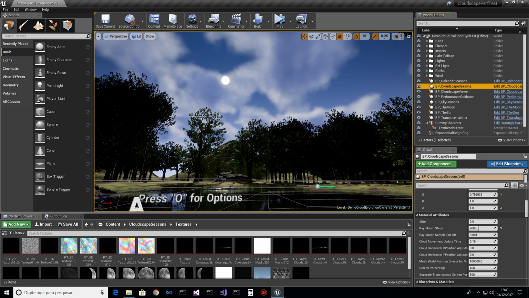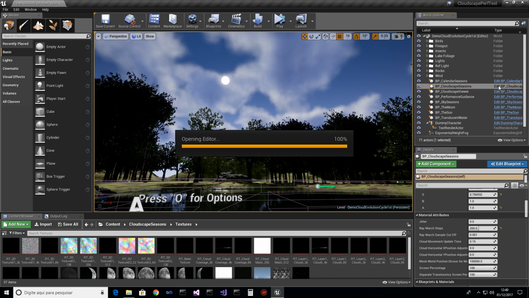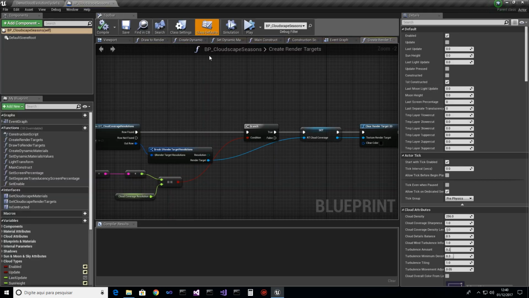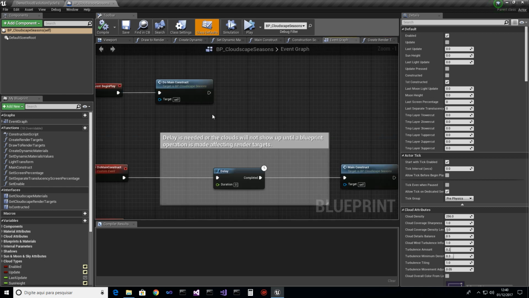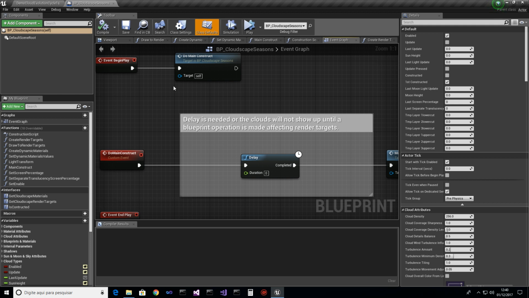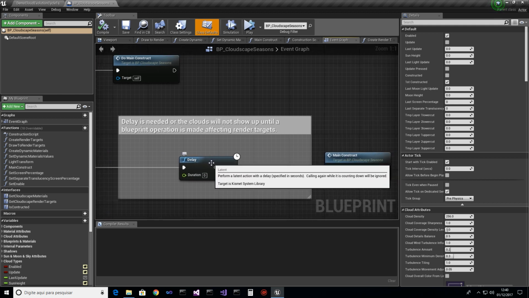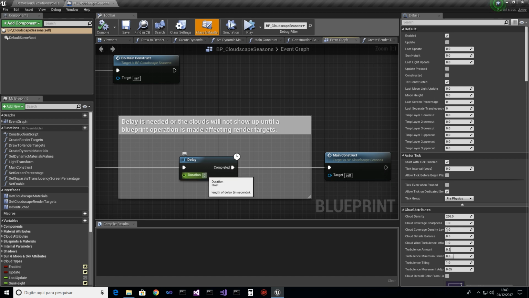And what I am doing to fix this is, in the Cloudscape Seasons, in the event for the begin play, I come from here to here. I give it a delay of 0.